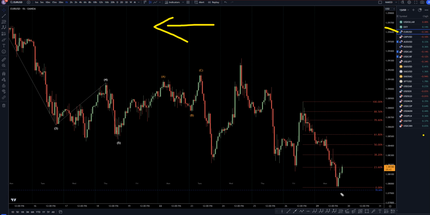So we did have a good push down today. We definitely did break structure to the downside. Pretty good sign that most likely it will go down further. I now have my Fibonacci retracement on this push down right here. I would expect to see at least some sort of a corrective move to the upside. I think that the 61 to the 50% Fibonacci retracement would be a likely area for this to end, most likely an A, B, and C pattern.